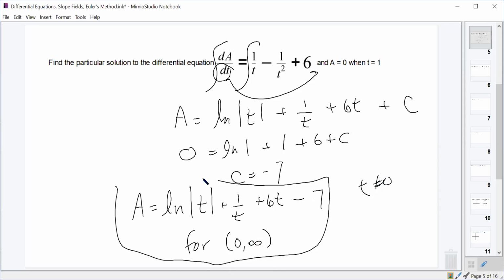And if we wanted to, we could now eliminate the absolute value on that, because we're now only talking about positive numbers here, and the absolute value becomes redundant. But if you leave it on, that's also fine with me. Good or no? Yes. But everybody got that? No issues there? Cool.